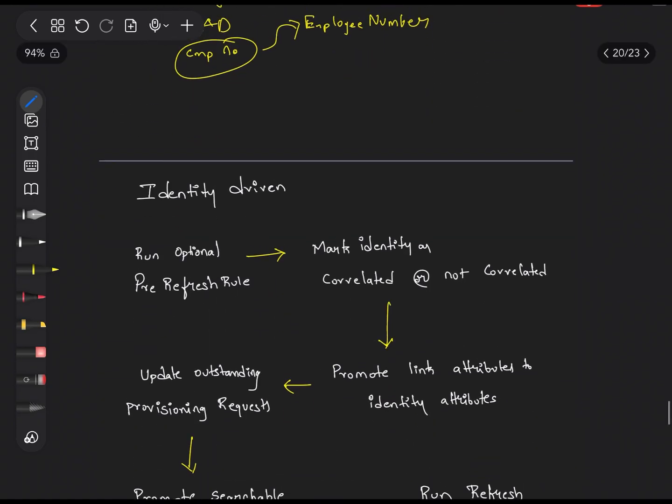So the next phase will be identity driven. You got a link now. From the first phase, the resource object is converted to a link, and all the link attributes got promoted, whatever you have configured in the account mapping. You have account mapping and identity mapping.